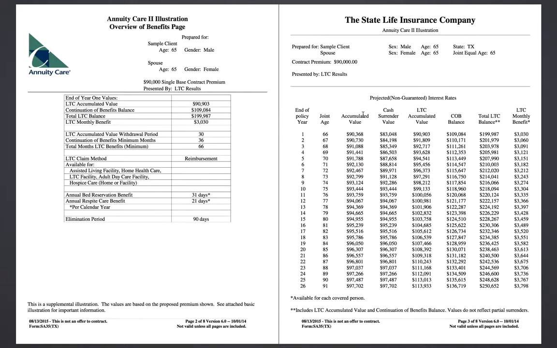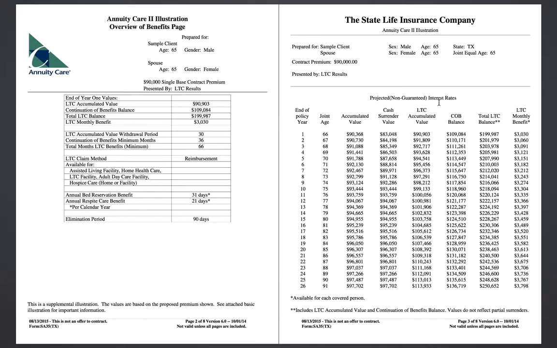We have an interest rate off the original $90,000 deposit on the accumulation account, and currently that interest rate is 1.6%. We then have a different interest rate that grows the long-term care accumulated value column, and that interest rate is currently 2.2%. So you'll see that our long-term care accumulated value is growing faster than our accumulated value. Both of those columns do have a deduction on them, which is the cost for this continuation of benefits balance.